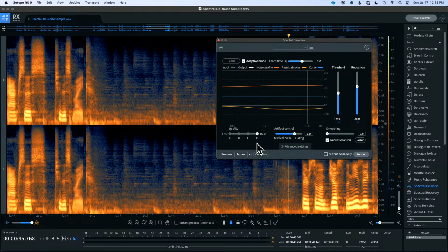But you may have to go very extreme on your threshold and reduction. You may have to not crank it at all. You will have to experiment with it. But there are some things that we can definitely adjust. So we want to go to more musical noise. That explains itself a little bit.